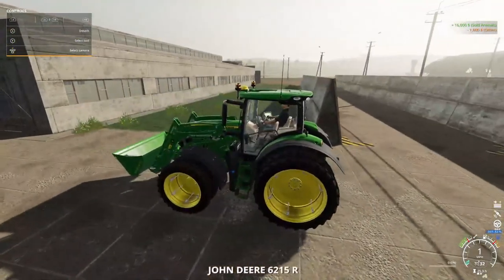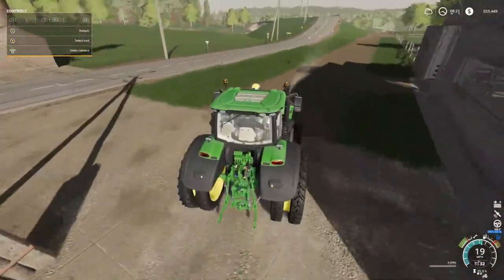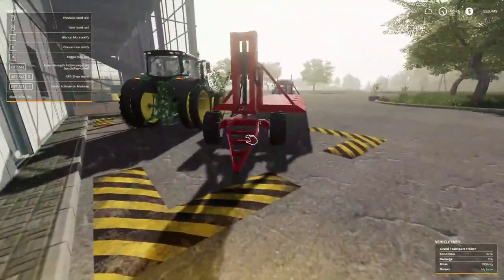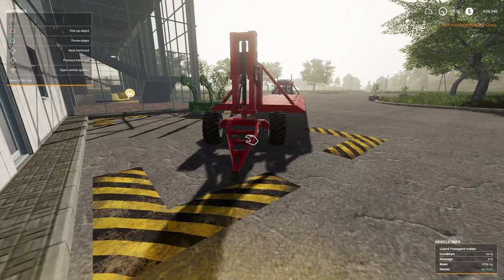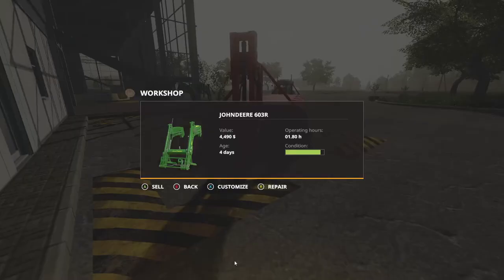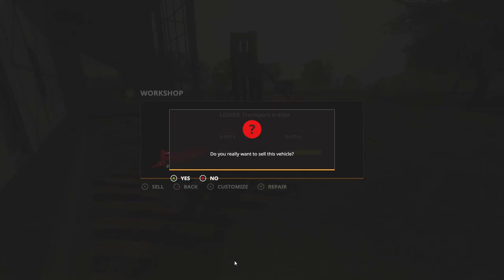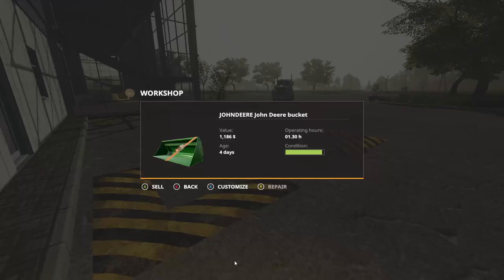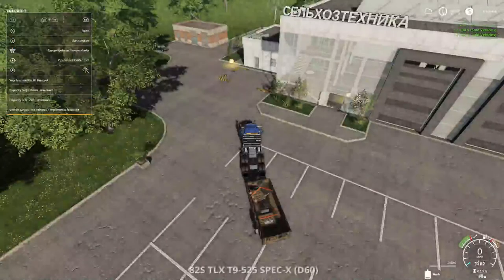We got this tractor and the truck, so yeah. All right. What's first? Okay, we're going to repair it first. 71,000 for it. I'll take it. Sell the little arm. Oh, trailer next. The bucket. All right, we're going to pull this truck up.